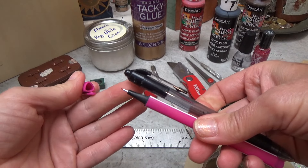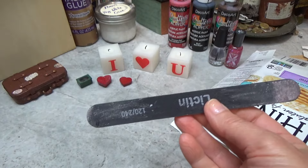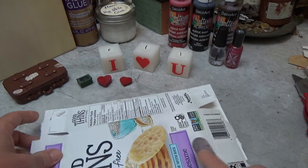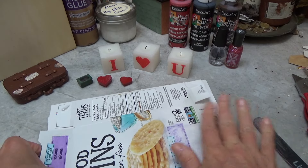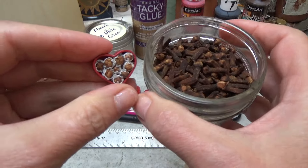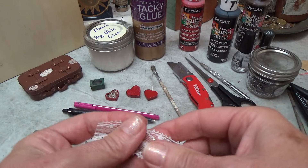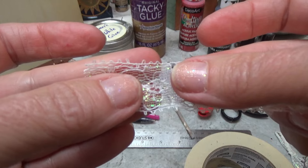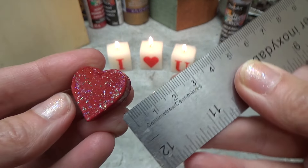You'll also need a couple of pens — one should be a fine tip or a pencil — and a piece of sandpaper or an emery board. This is for sanding down any painted glossy areas that you're going to be gluing onto. Once you sand it, make sure to wipe away any of the dust. To make the chocolates, I'm going to give you a couple of different ideas, but for this one I used cloves. To wrap them I used ribbon, but you can also use paper. Again, you don't need a pattern and you don't have to measure anything.